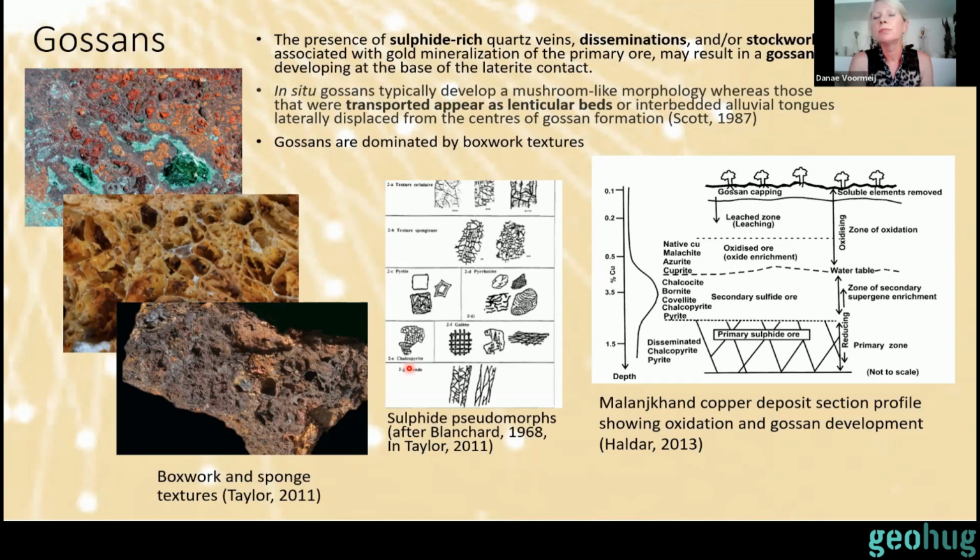So how to distinguish between those is that gossans have what's called boxwork, and it shows where the minerals, the sulfides were before, and then they're weathered out. So you can see here little squares of the boxwork of pyrite. You can see really spongy texture that's left over in the gossan.